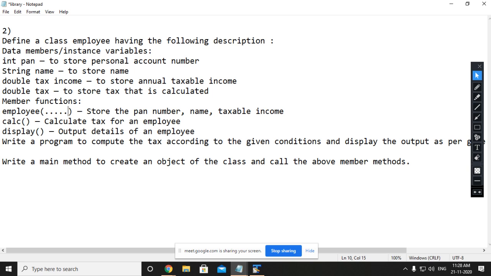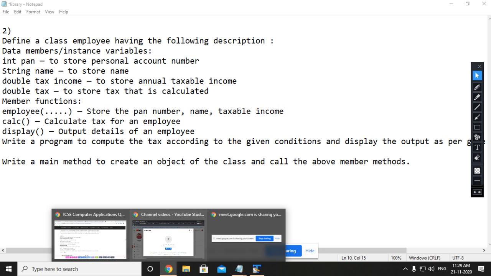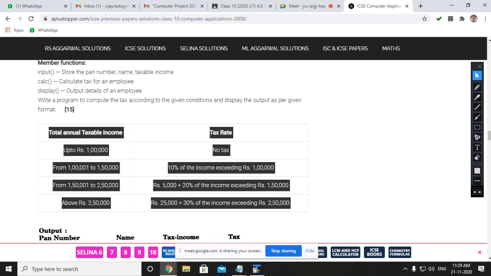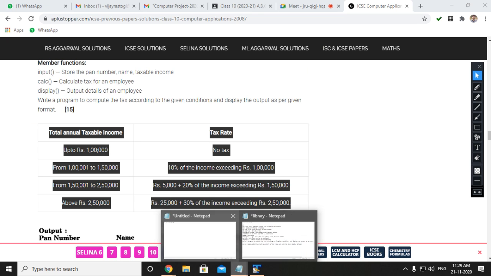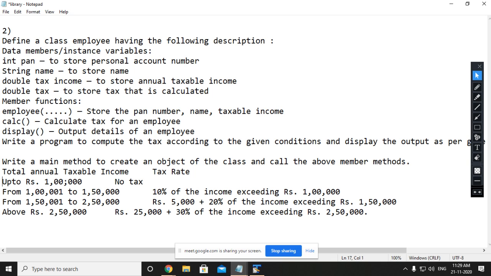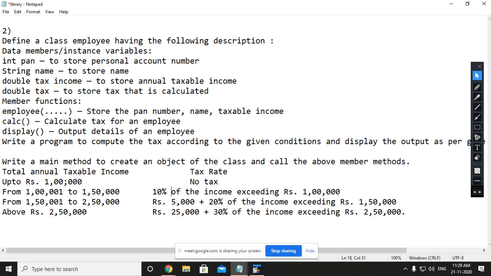Define a class Employee having the following description. The data members are already given: int pan, String name, double taxincome, and double tax to store the tax that is calculated. Wait for the criteria. This is the criteria. Please take a screenshot.